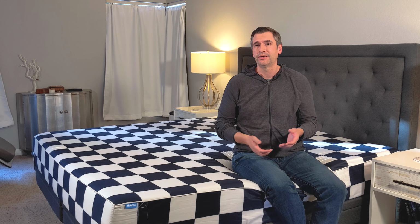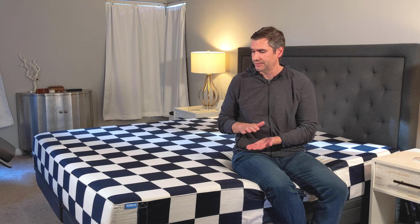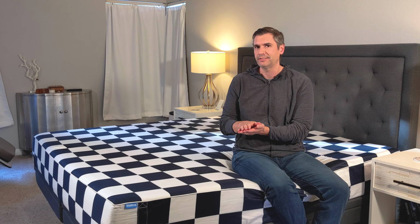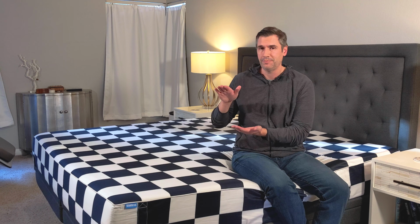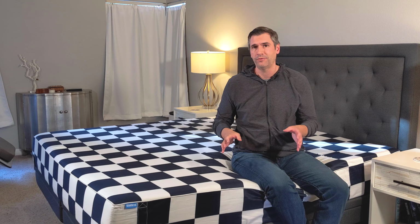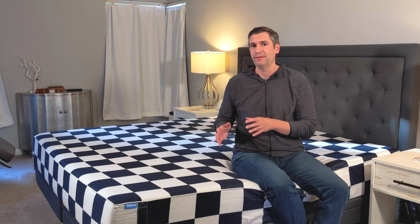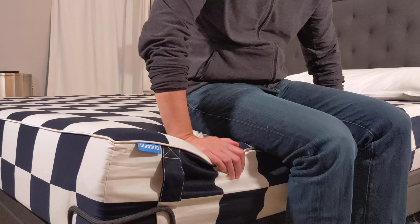Once you get it in there, basically you just put it onto your bed, cut it open, and it should expand to life. Now, what surprised me is when I opened this mattress, it was really thin, but within a matter of, I'd say about 15-20 minutes, it got to the full thickness and was ready to sleep on. Just keep in mind that there is some off-gassing like any foam mattress will have. So you may want to let that air out maybe for about 12 hours, a little bit longer, depending on how sensitive you are.